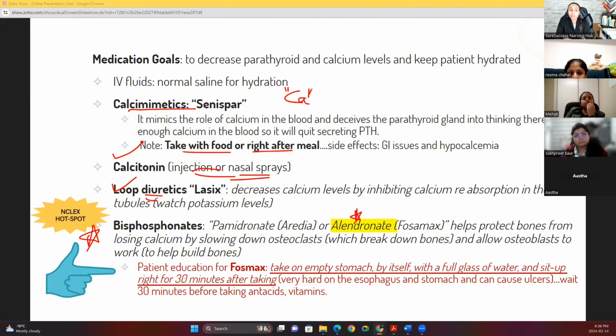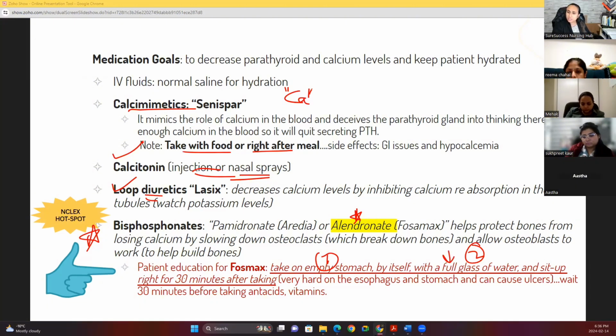Be careful, as Alveen taught you: don't rush the patient when you're giving this medication, because I've seen nurses giving all medication at 8 a.m. This medication is given on an empty stomach. Number one, empty stomach. And the second mandatory step is to take it with a full glass of water.